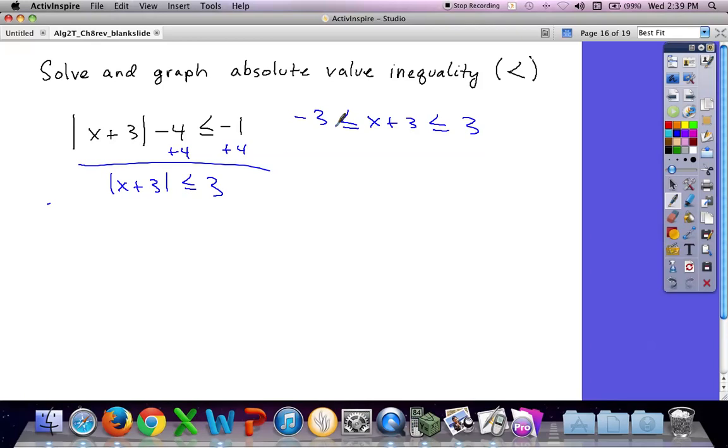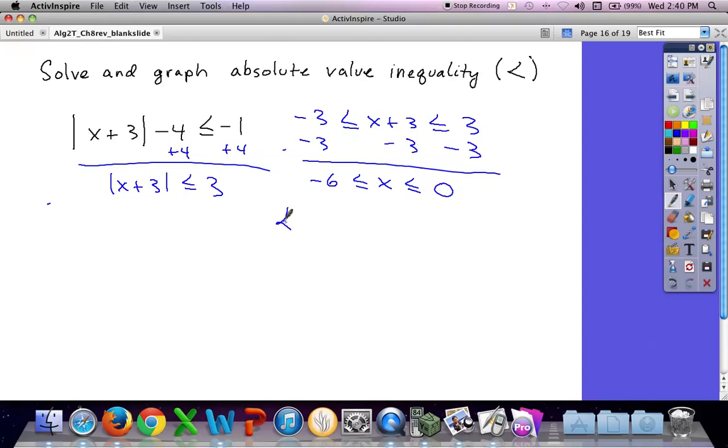It's both. Okay? Now, could you do that with 2 different inequalities? You could, but this is really the way you're supposed to be doing that. And even the answers you're going to see on the test will never be written with 2 inequalities. It'll be written as a 3-part inequality. Right. Now, once you have the 3-part inequality, no more absolute value symbols, right? Then you're going to solve for the variable in the middle. How do I isolate the x in the middle on this one? Subtract 3. If I subtract 3 here, I subtract 3 here, and I subtract 3 here. Now I have negative 6 is less than or equal to x is less than or equal to 0.